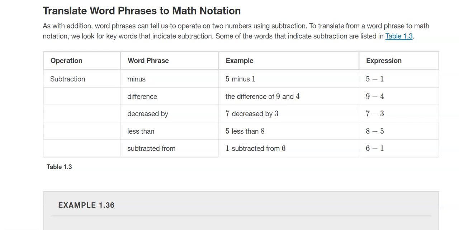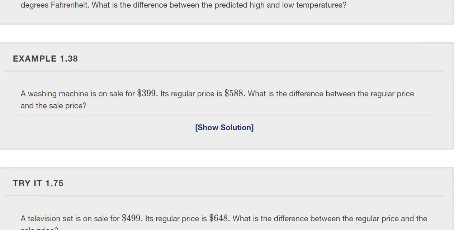Likewise, 1 subtracted from 6. So 1 subtracted from 6, meaning you had the 6 and from which you subtracted a 1, right? So if you rearrange the expression to understand the meaning, you'll see that the order has to be switched around when you write it in a mathematical expression as 6 minus 1. Now note that for subtraction as well, you're not supposed to use the calculator, so you're going to do it by hand. Just like addition, we will be arranging them vertically and then we will take the difference.